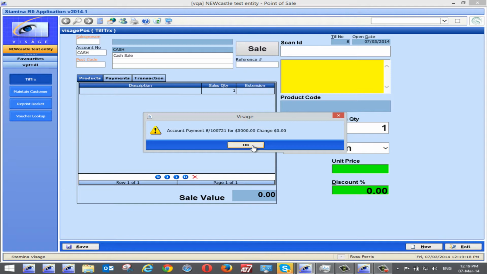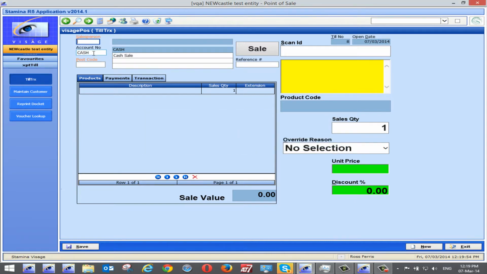He may have given us a piece of paper, he might have walked in with a remittance advice or a statement and ticked off the items that we've got. That, if there was any direction given by them, needs to find its way up to the accounts people, so they'll be able to physically tick it off the appropriate invoices and so forth. Now remember also that the payment, the account payment, won't be recorded against his account properly until these point of sale transactions are posted at the end of the day.